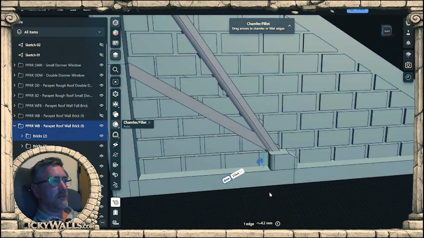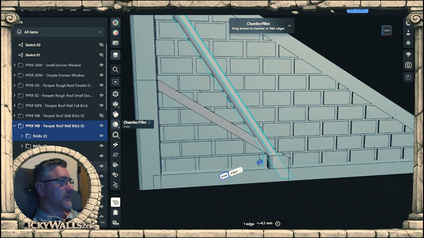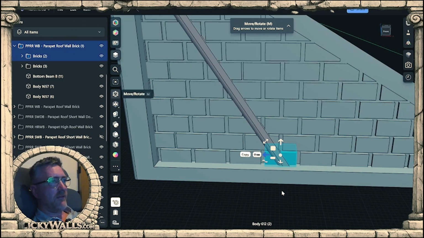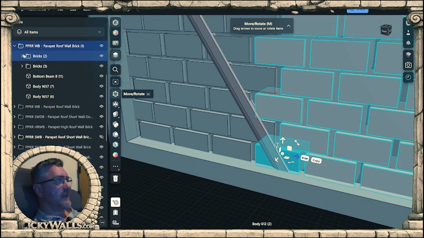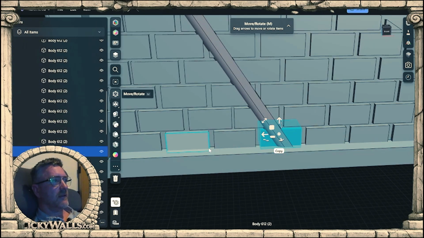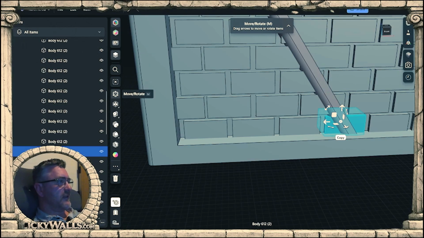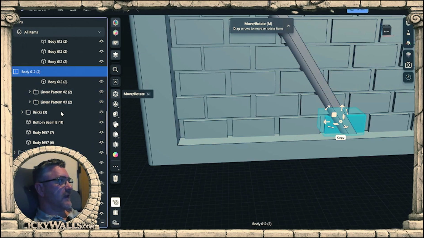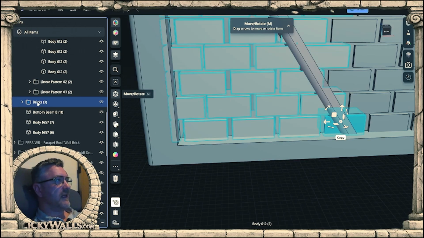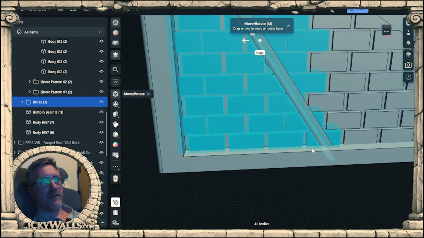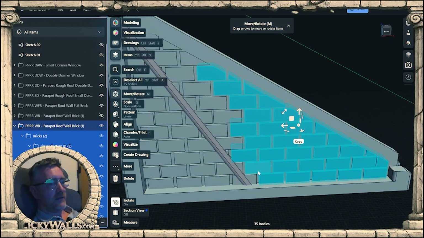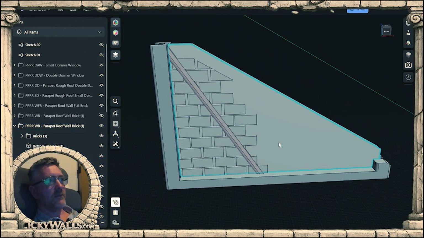That one, hang on, let me just turn that one off a minute. I want this brick because there's a little bit of it there. So I've selected it, so now I just need to go through the folders and find where it is. It's there, look. Select it, make sure I've got it selected completely, and then I'm going to drag it down into this other bricks folder. This other bricks folder are these ones here. Look, so if I select it, it's now part of those bricks, which means I can now go back to these bricks and just delete them because I don't need them anymore.